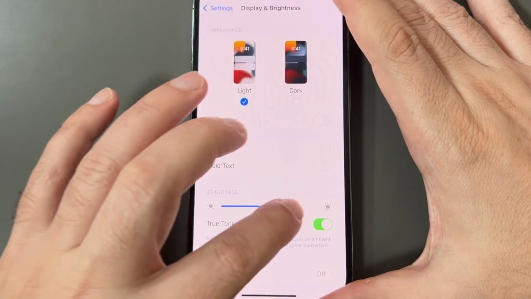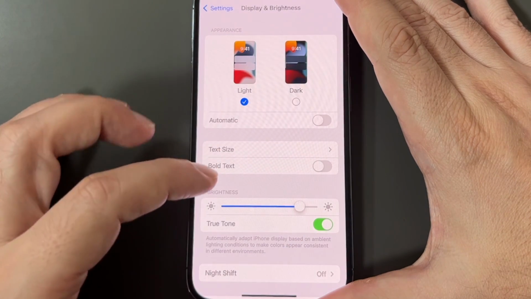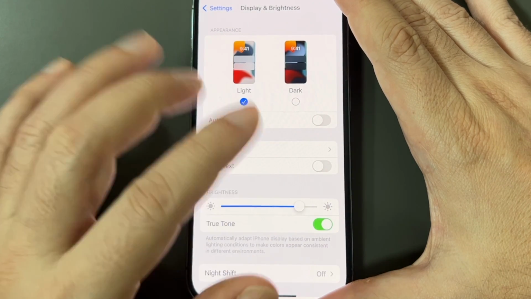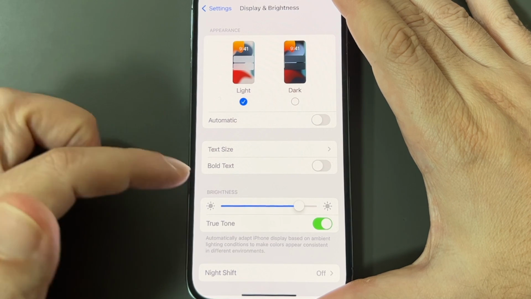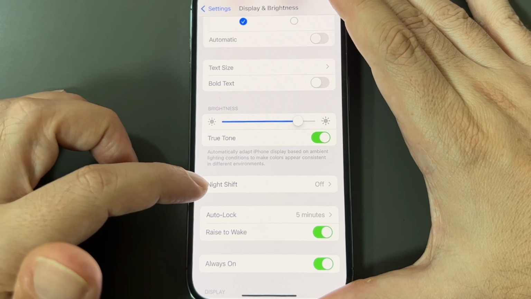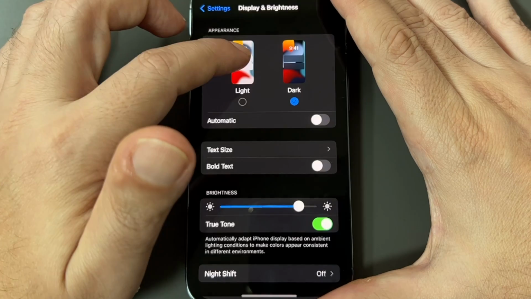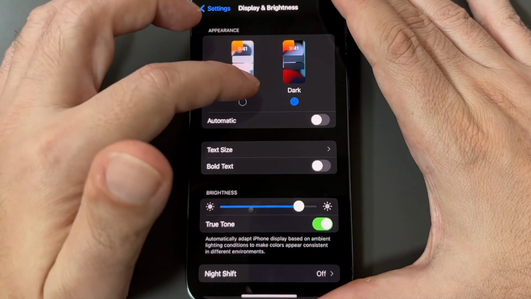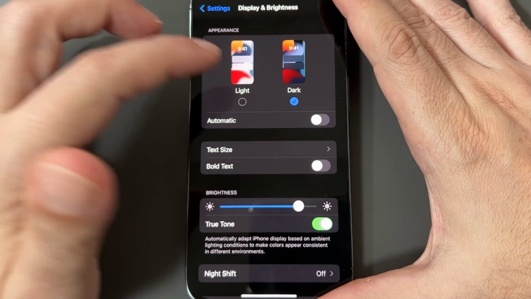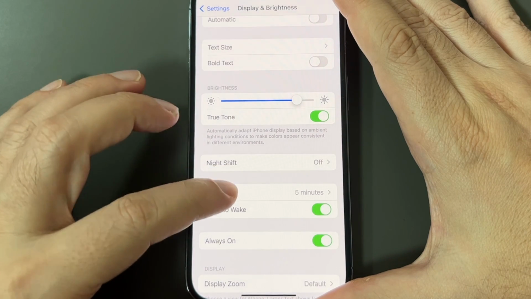So here you can basically slide it from brightest to darkest and keep it close to the top but not all the way. You can also adjust True Tone, which adjusts the colors depending on the ambient light where you are. And then you can have Night Shift, which I guess gets darker late at night so it doesn't impact your eyes. And you can also do night mode and dark mode here, and you can have that automatically happen in the evening. And then a few other things as far as changing the display, text size, etc.